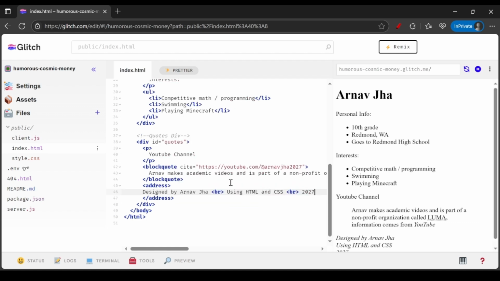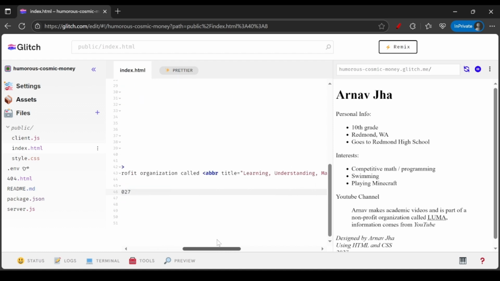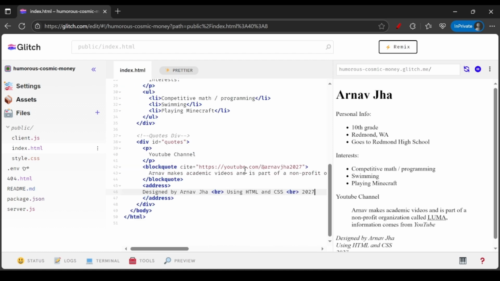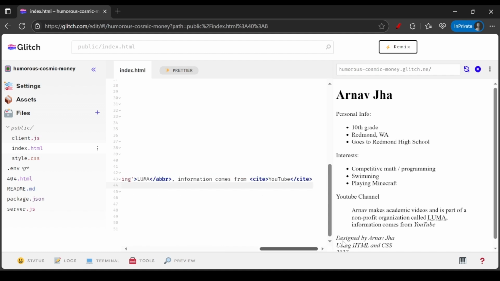So I think we used all, oh no, we didn't use a quote yet. So inside of this, let's say Dr. Seuss said, and then inside this we can put a quote: art is the best way of expressing yourself, right?